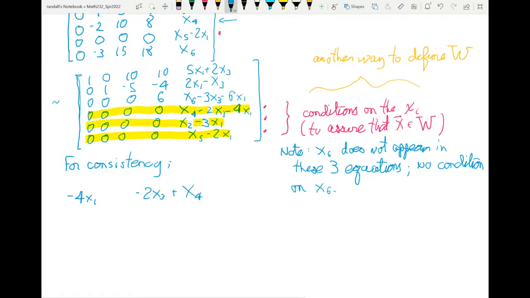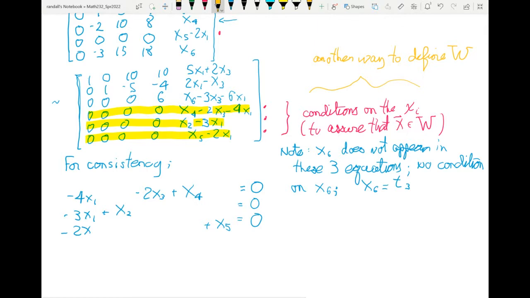Now, I'm not even going to write x6 down here. You could put a 0 coefficient in front of it, but I don't need to because I know it's a parameter and I'll keep that in mind. Because I know my answer has 2 free parameters, as we'll see, I'm going to call x6 t3. Okay, so there's my x4. Now leave a space for x5, and I need that to be 0. That came from the first equation, the first red dot. The second one is minus 3x1 plus x2, and I need that to be 0. And the last equation was minus 2x1 plus x5 equals 0.